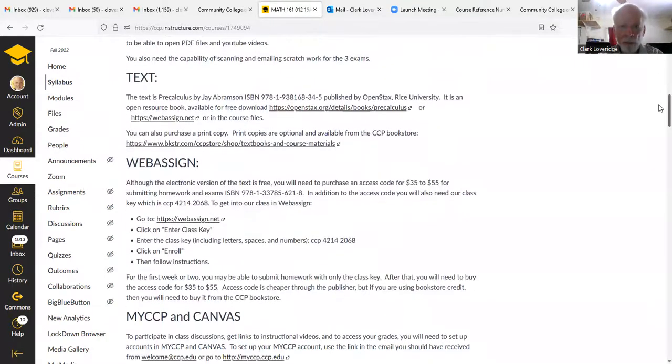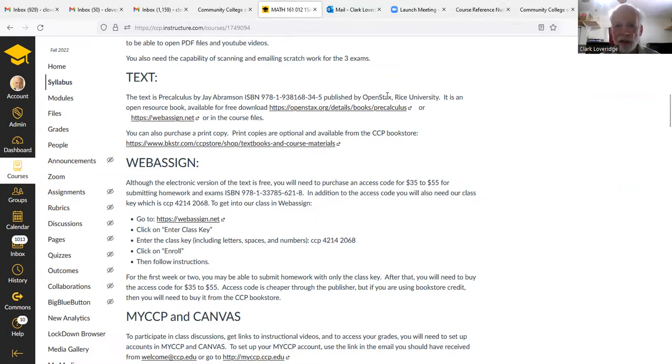The textbook is, let me get a copy of the textbook here. It's an open resource book called Precalculus, and it covers everything we needed to cover. I think it's a good textbook, and the electronic version is free, so you're not required to buy the paper copy. And the paper copy, if you want a hard copy, is actually cheaper compared to some of the other textbooks that I looked at.